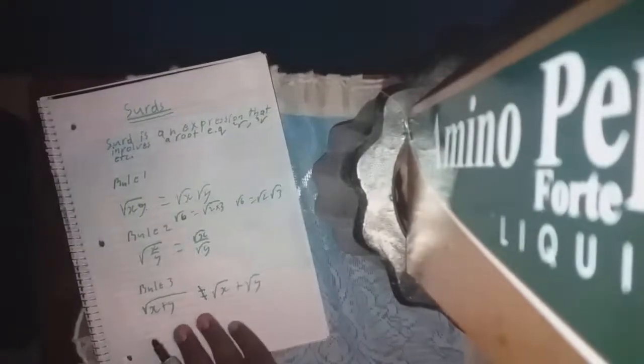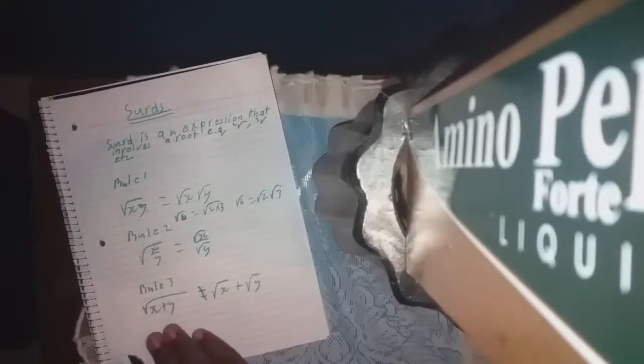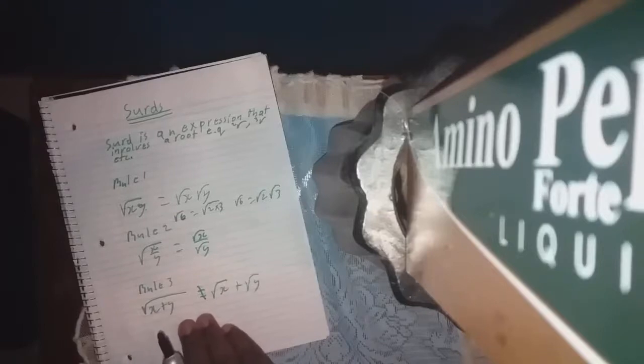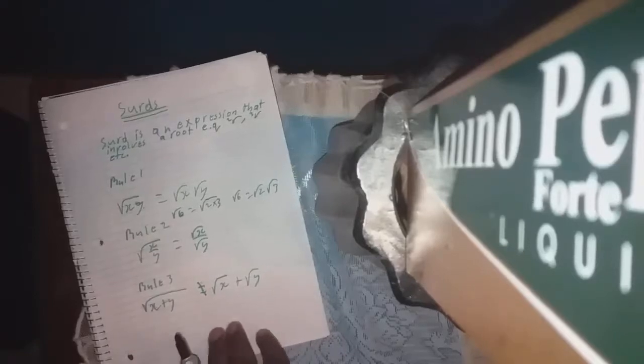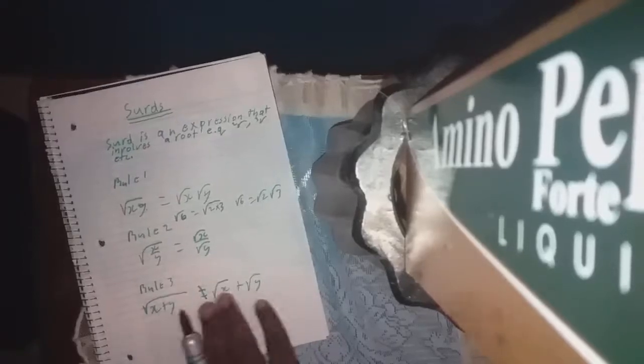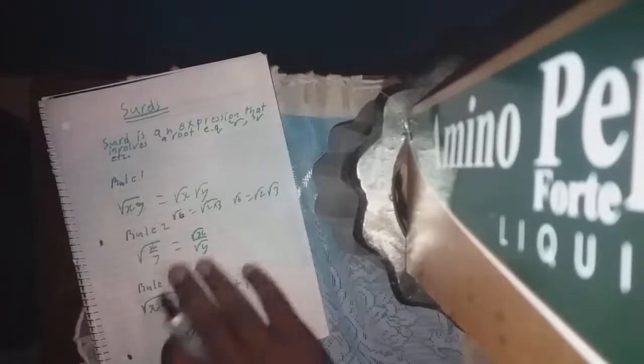And the most important one is a common mistake: the square root of x plus y is not equal to root x plus root y. That's a common mistake, but it's incorrect. You can go ahead and test for yourself. If there's a minus here, same thing, it won't work. They have to be joined by a multiplication or division for this to work. Go ahead and try some problems.